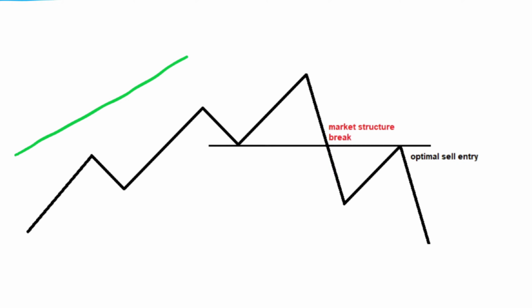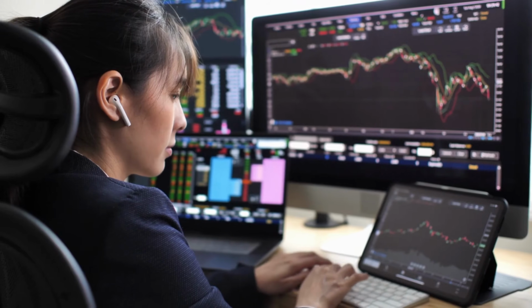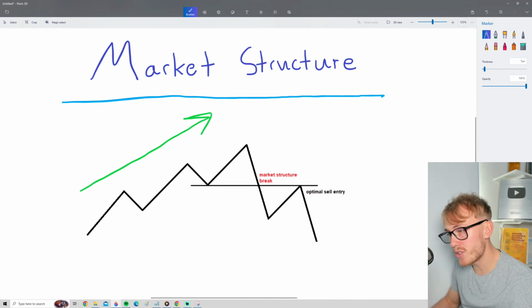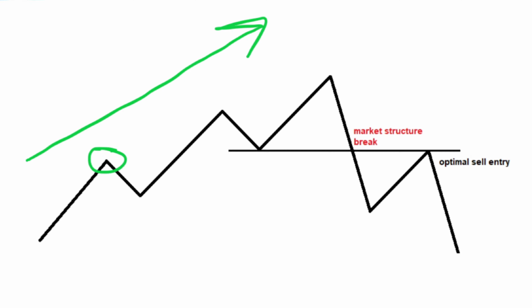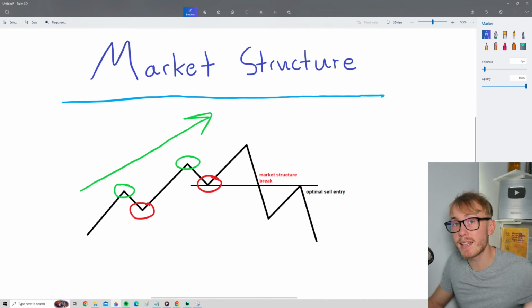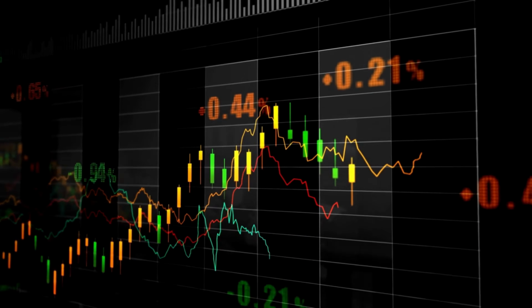In order for us to have an uptrend in the market, and it's very important to be able to identify uptrends because, for example, many trading strategies will only work in uptrends, we need to have at least one high and then a higher high, and we need to have at least at the same time one low and then a higher low. So when we have two consecutive higher highs while at the same time we have two consecutive higher lows, then we are in an uptrend.